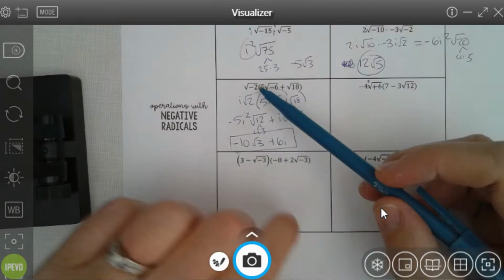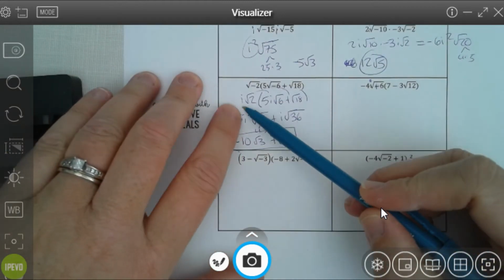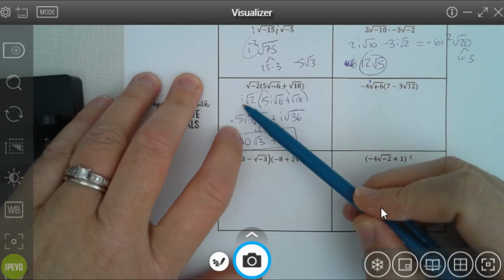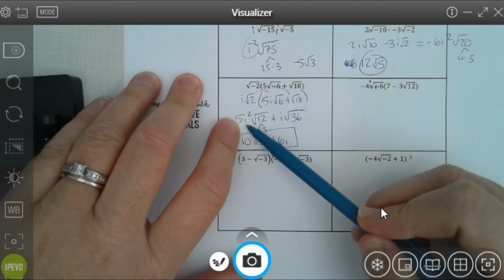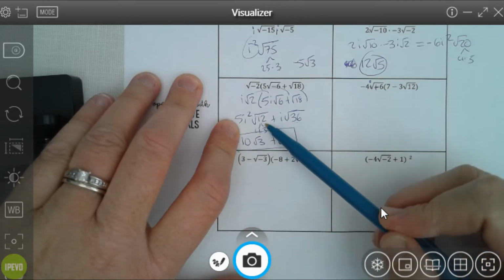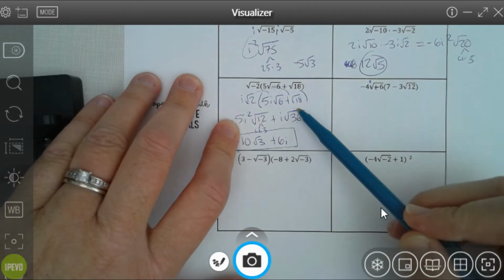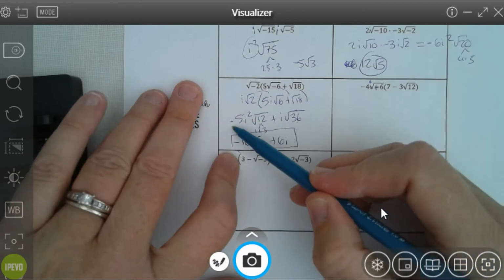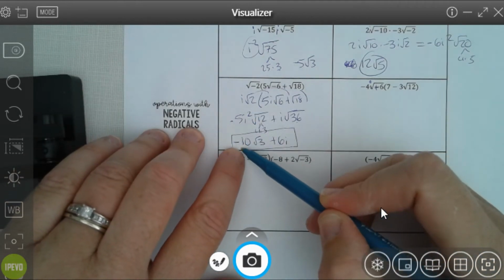So all I did here is I took the negative out to make it an i. Again, the negative out, you make it an i. You multiply that, it gave me 5i squared, and then multiply the numbers, that's where the 12 came from, and then multiply it here, and I got an i radical 36. So 36 turns into the 6. And then the i squared, we'll change this to a negative right here. That's why I put a negative.